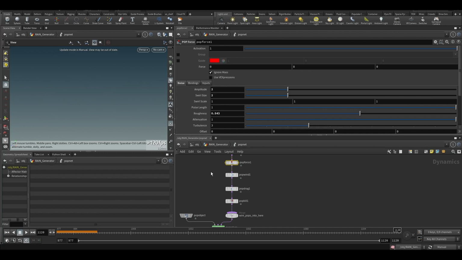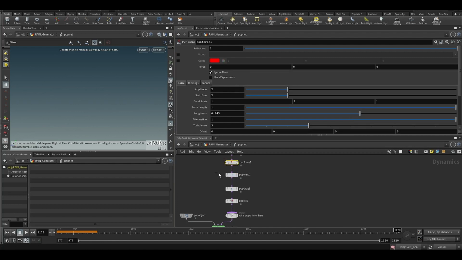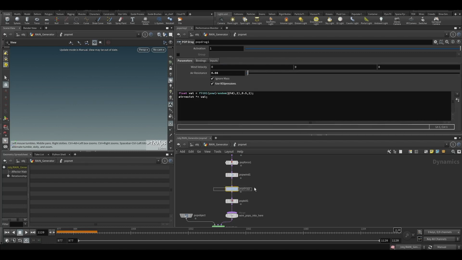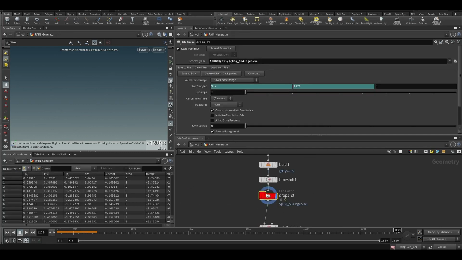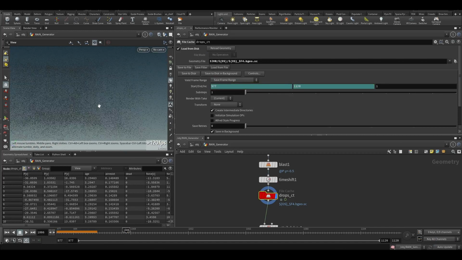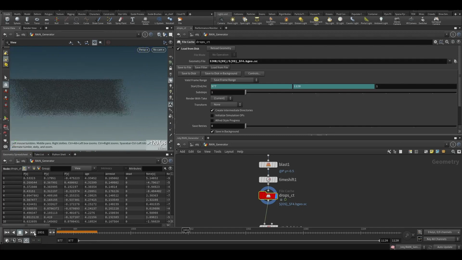Some noises, just to create the impression of the rain swirling with the wind, because in my scene the wind was quite strong, so I have to put it like this. You can decrease it, of course. Same here, some pop wind for the same reason. A pop drag to create some variation in the speed of fall of the drops, and killing it below the ground. So here is a time shift, just to have some pre-roll. And this is the result. I hope you can see. Yeah, this is the result.